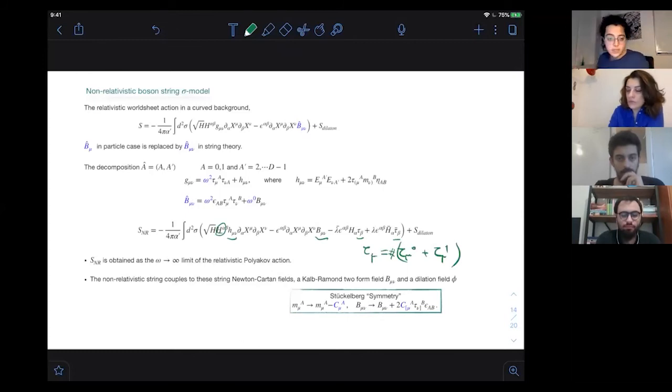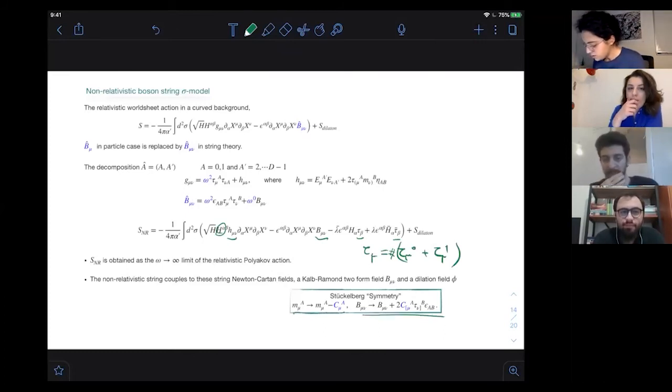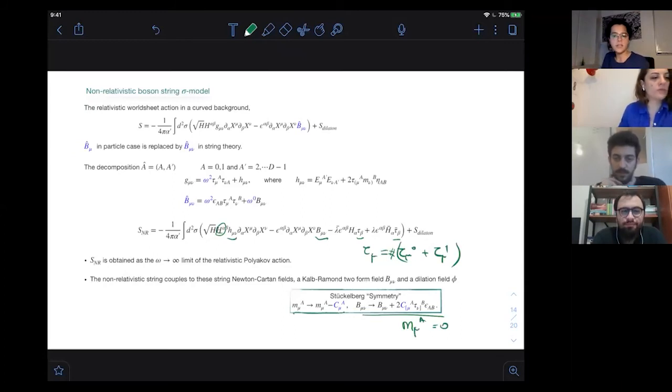Similarly, this non-relativistic action can also couple both the A_mu field and the B_mu nu field in a completely independent way. Again, I end up with some Stueckelberg symmetry, and this Stueckelberg symmetry can be realized by these transformations. If I just plug this transformation into the action, it is invariant, which means that there is some redundancy in the way of introducing the background fields. So from now on, I will set the Stueckelberg field to 0 for convenience and work with B_mu nu, and I won't have any Stueckelberg symmetry.